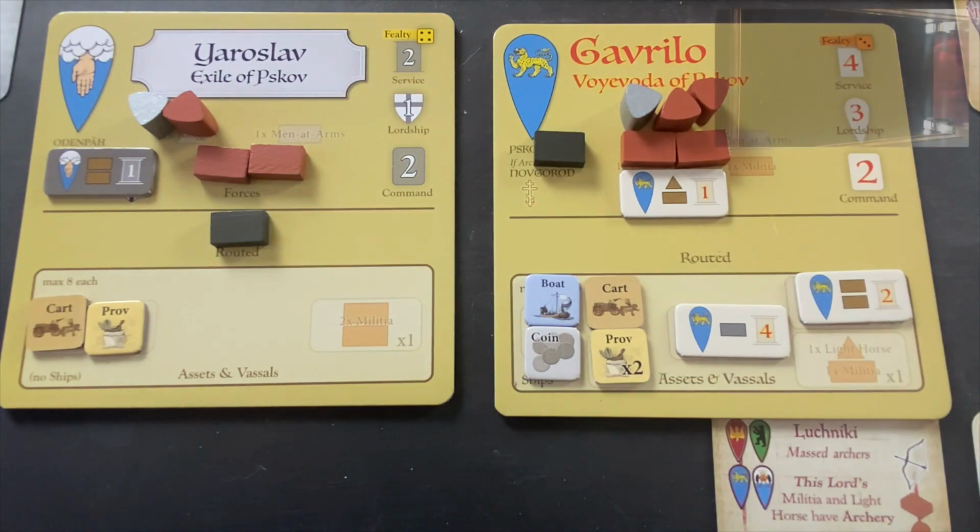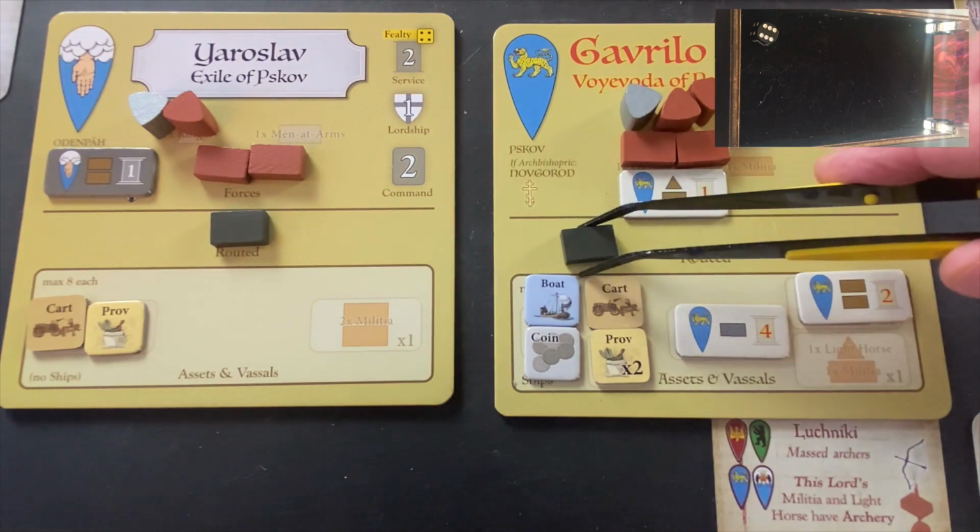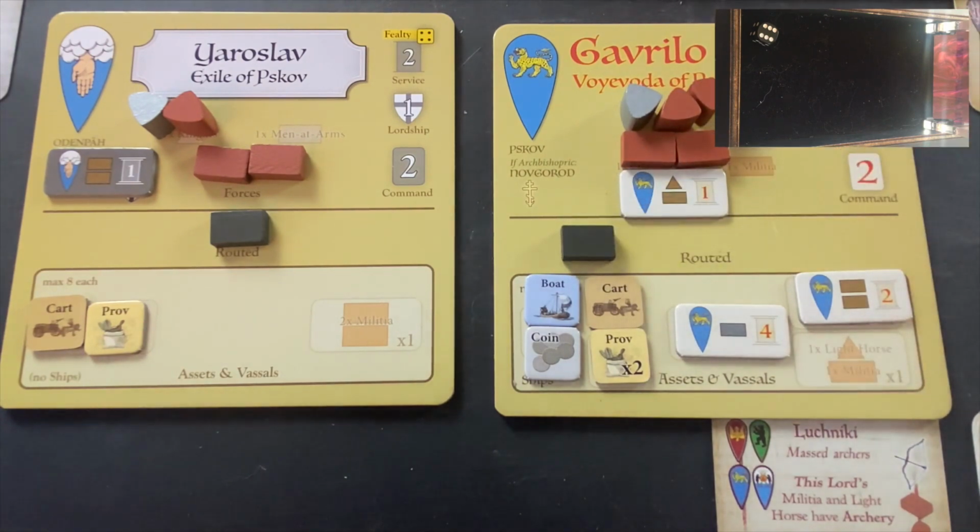So here's the first strike. A 2, it withstands it. So the men-at-arms are going to stand again against the horses of Yaroslav. A 6, they falter and rout. So Gavrilo's men-at-arms falter. Now he has to decide what to do with the next hit. He could risk the knights here, but this is a 2-strike force.